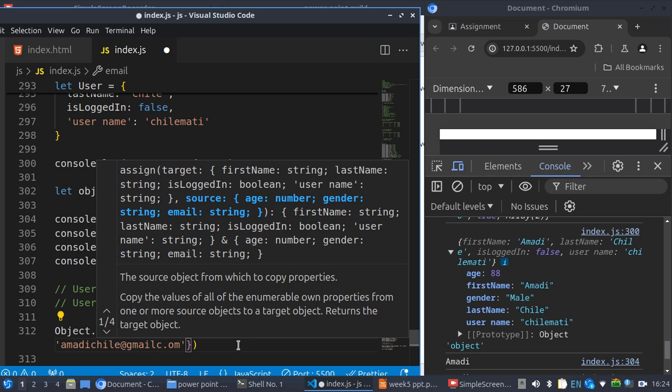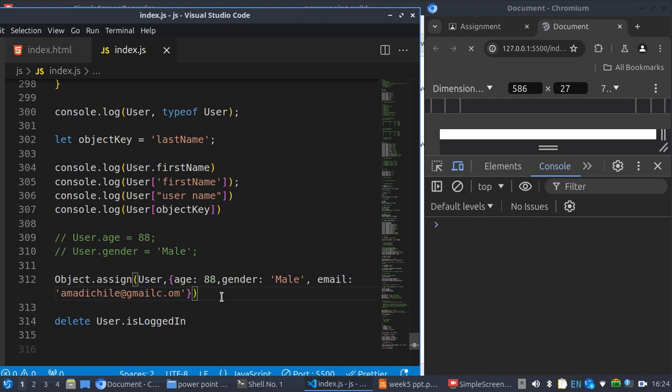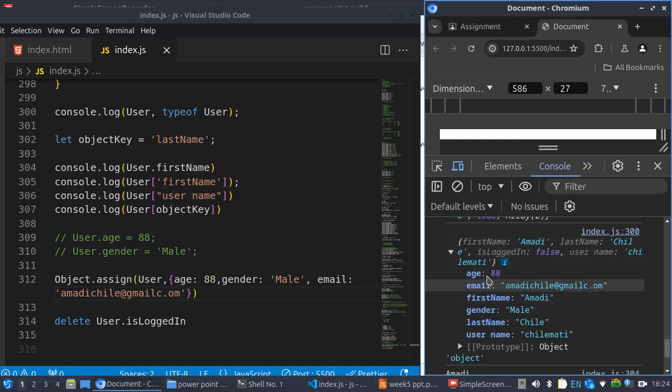So you notice I'm adding all these properties to the object in one line. If I save this, you see I have my age, my email, and my gender added from one line.